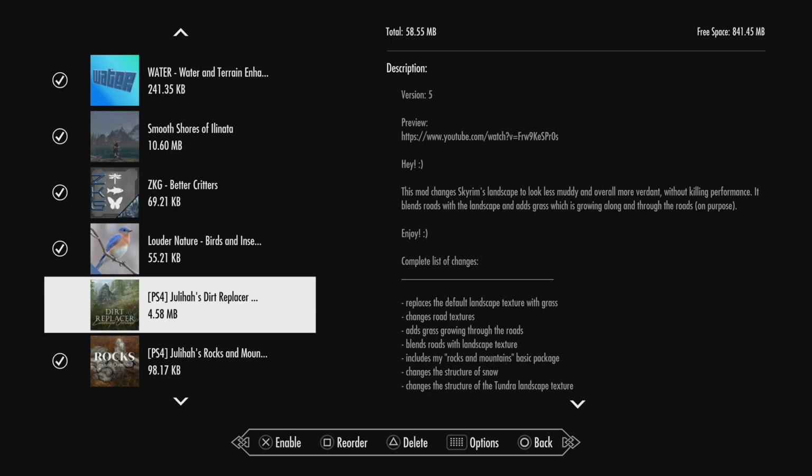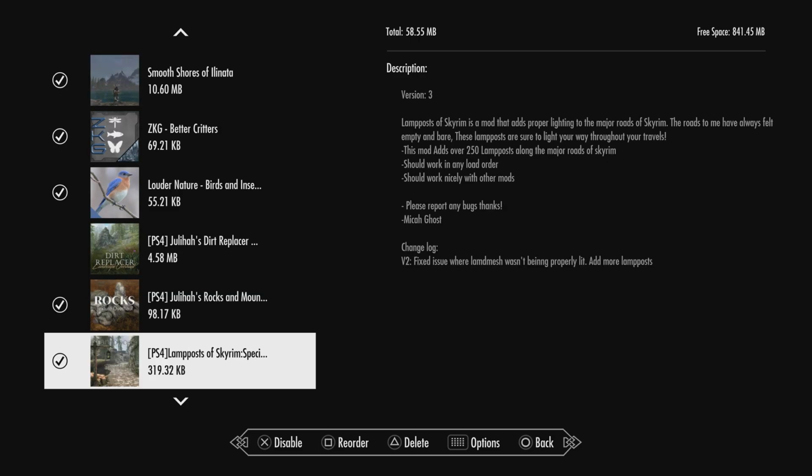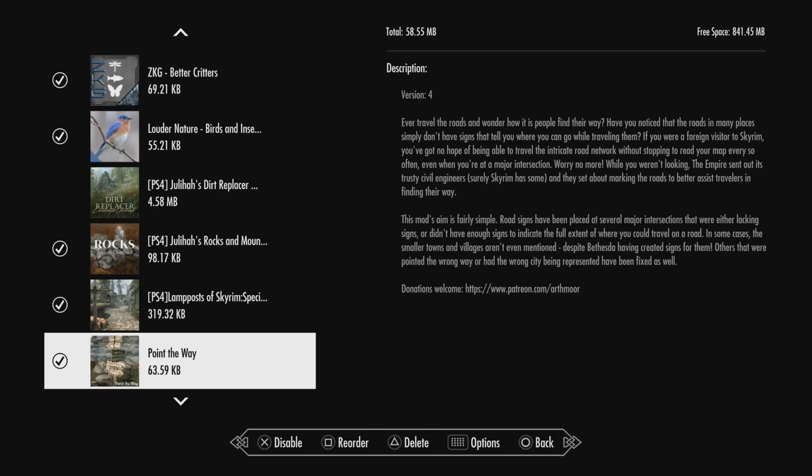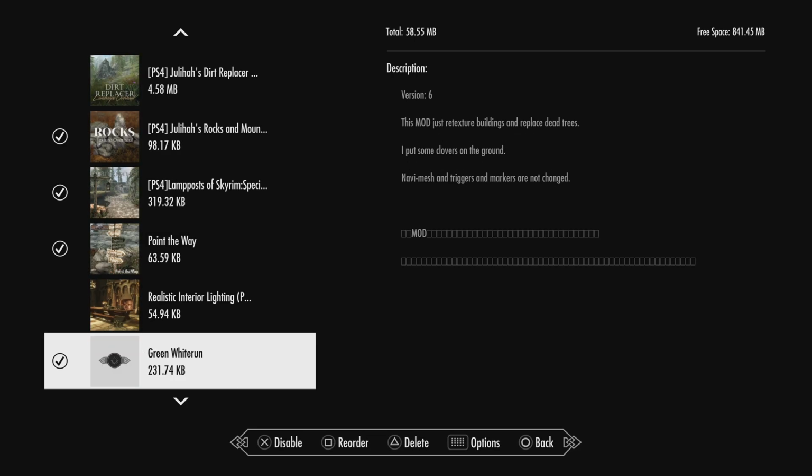Dirt replacer I was using for a while. I stopped using it because it makes the roads look very similar to the non-roads and hard. This one makes the mountains and rocks look better. Lampposts of Skyrim just adds lampposts along all the roads. This adds basically signs to point the way. Instead of having one or two little signs along the way, you'll have like 5 or 6, and it tells you where all the cities are.